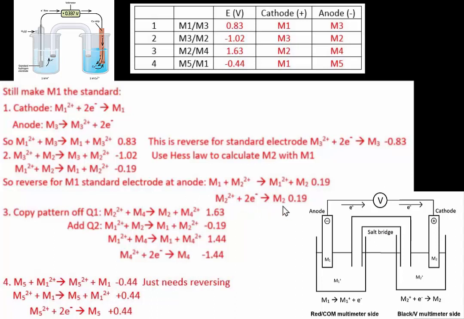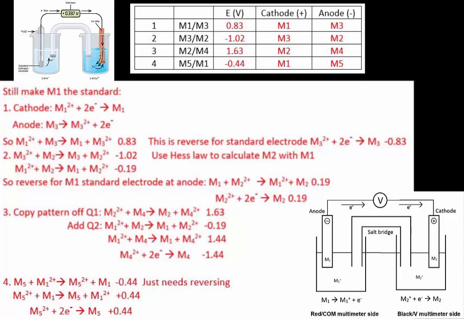And in the same way, you can just copy off that pattern there. So you can add these two equations. We're going to get M4 by itself, and then we're finished because M1 is 0. It's the standard. You can see the M2s will cancel out here. So we just have M1 and M4 by itself. It's, again, not in the right form, so we need it to be a reduction potential. So M4, and so we get minus 0.44.